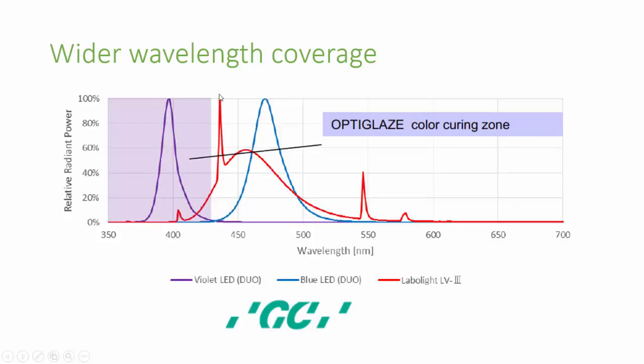This red line here indicates the old Labolight and the fluorescent bulb. And you'll notice the blue and violet LEDs with the Duo. They cover an intensity level in here. And that would obviously be the Optoglaze coloring zone, color curing zone, which is cool because we don't have to worry about heat anymore with the halogen. So we've got the halogen spectrum covered, and they have the composite spectrum covered, and that's very cool. Both this and this are covered in that same machine, whereas you could only get this with the Labolight, and then you could only get this with the old Step Light, but now you can get them both. Pretty cool, I think.